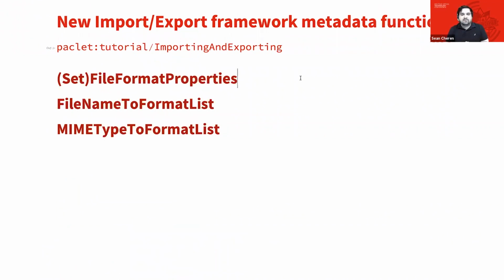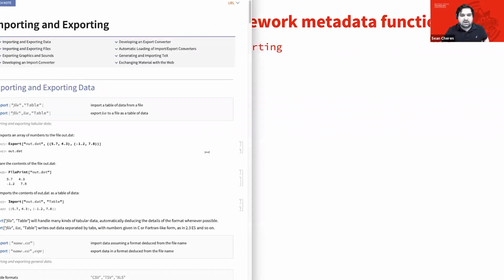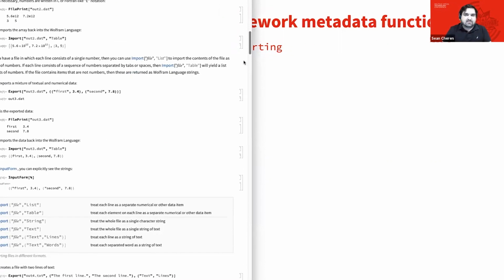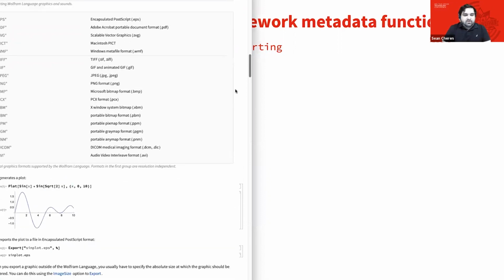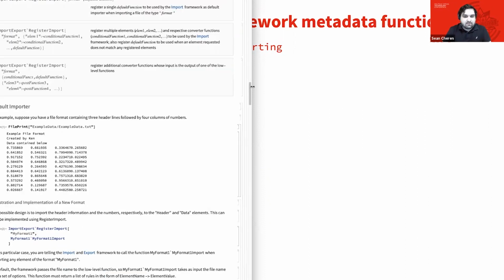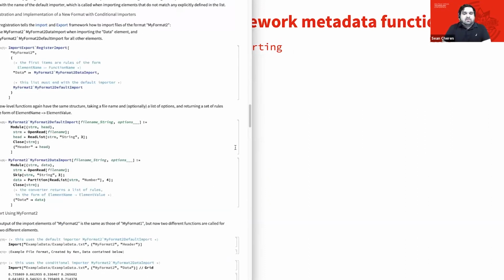So those were all framework-specific updates and big new features. Let's discuss something a little bit different before we go over our final updates. There's this tutorial that you may have seen about importing and exporting, and a few years ago, I gave a talk about some of the various ways that you can hook up your own formats to the system. And while we have built the most massive programming language in the world, the most massive computational language, with everything pretty much built in, we also want it to be a flexible and extensible language. So we've given tools to register specific formats that hook into our network of import and export.